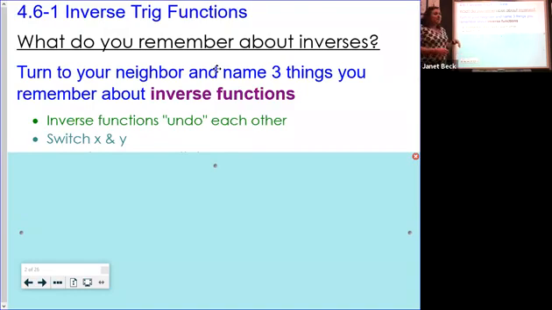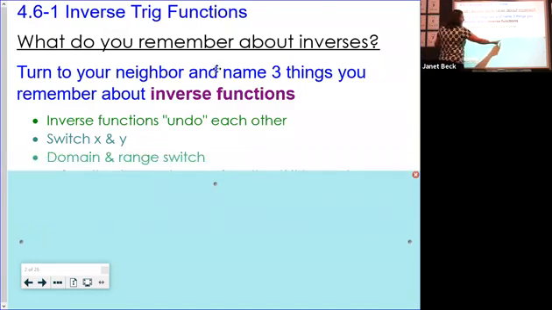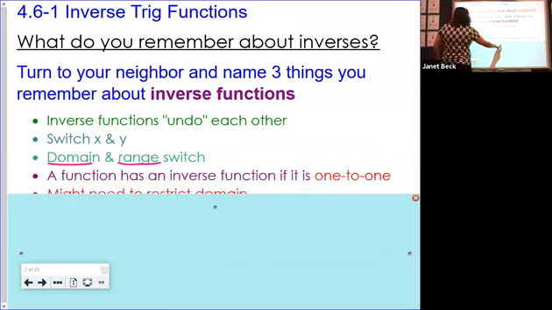And to find the inverse of a function algebraically, we switch the x and the y, and then we solve for y. Practically, this is a very important concept. If you have a function and its inverse, the domain becomes the range, and the range becomes the domain. That's your x and y switching. That's why that technique with algebra works. That's really important, though, that the domain of your function becomes the range of your inverse function, and the other way around as well, okay?